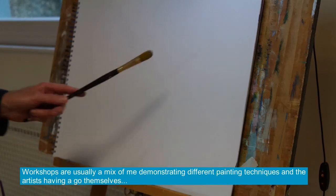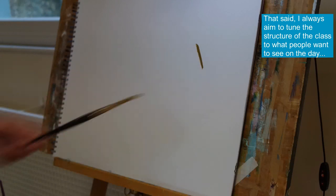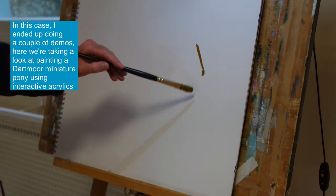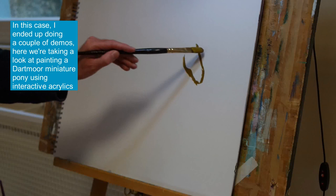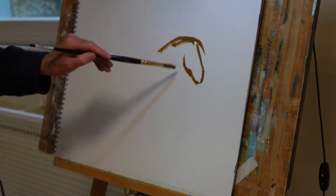So, what I would do in this case, then, is I would just, again, keep the shapes fairly simple, and I'm deliberately holding the brush back here so I can't get too fussy. And I've got this rather greeny brown, which isn't quite appropriate for the horse, but it might be okay for the background in a moment. And we'll just start to pick out the main shapes.